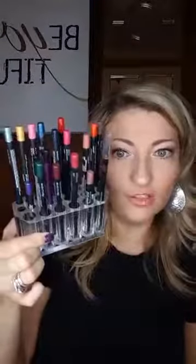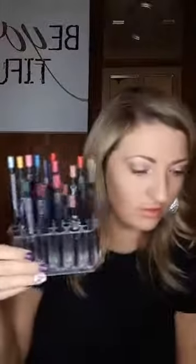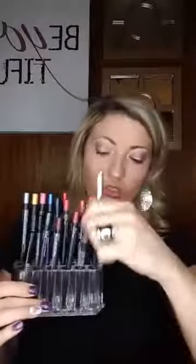Can you send me the info on the liner holder you use? Yes, Stephanie, I will. You want to see that? This is my little liner holder. I love it. You can see all the colors sticking up there, and here's my brow pencil. And you can see the ones that are my favorite because they're super short. And they just all set up in here. And that way I can get to them really fast instead of them being in a drawer and I can't see what I'm doing. The holes in the front are bigger too for fatter liners, but ours are skinny. So it also makes a good holder for a brush. If you want to use them for brushes, it's not bad either. So yes, I will send this to you, Stephanie, when we get off of the air here.